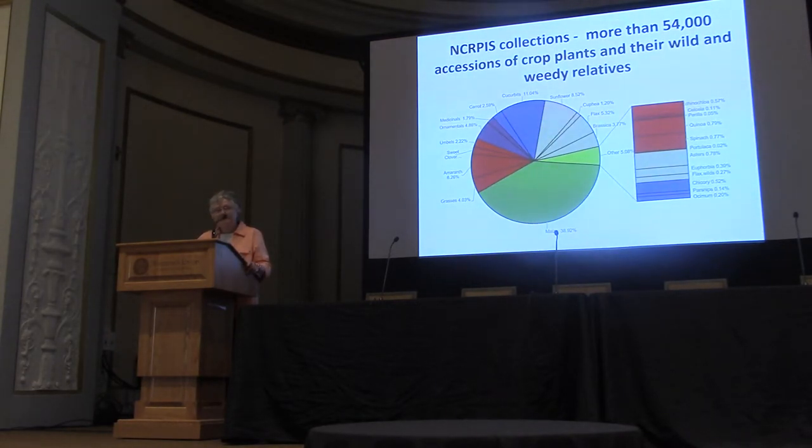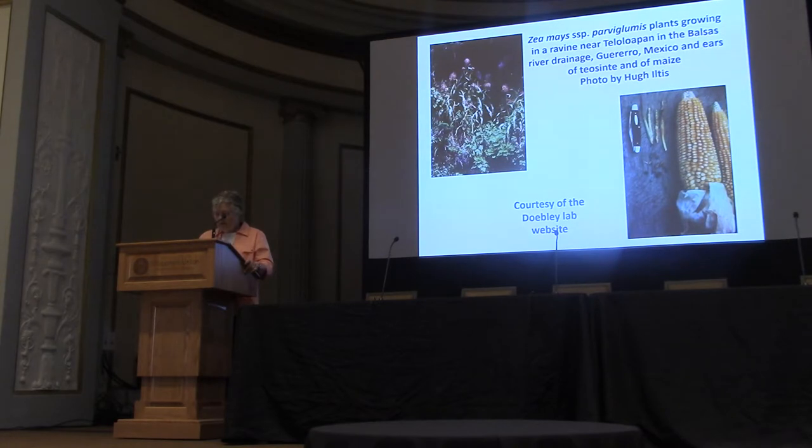So in Ames, maize makes up about 40% of the collection. And we have the oil seeds of sunflower, the oilseed brassica. We have cucumbers, carrots, cantaloupe, pumpkins, squash. We have a few medicinal plants, echinacea, hypericum, bacteria, woody and herbaceous ornamentals. And even though that purple is a very small slice of the pie, that's where the bulk of the taxa are. And then the amaranth curator also has perilla, quinoa, spinach, etc.